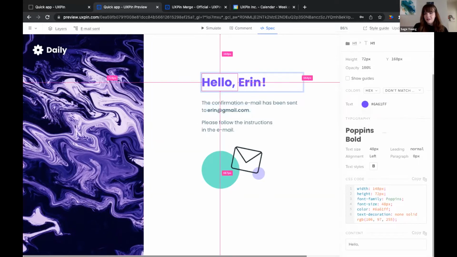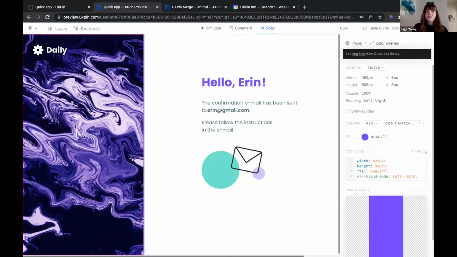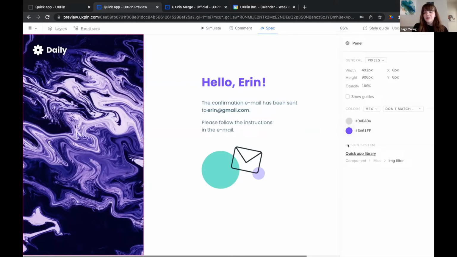Whereas if I select another one, it doesn't. So that lets your developers know that this is actually a part of a library. This is a component that is associated to a specific design system. And your developers will be able to see exactly which design system that is and even click out into it if they wanted to. So we start to have a bit more of a centralized process.